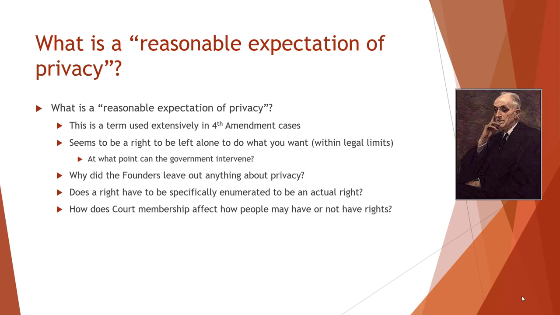So you have to say, at what point can the government intervene in that? Clearly it is when you're doing something illegal. But what can they make illegal? There are certain areas, zones of privacy, that we consider very private. One of those things is if it's in your home. Now, clearly, if you have a meth lab in your home, police still have to get a search warrant to come check it out, but you can't have a meth lab. Or where you're cutting cocaine or something like that. You can't do that.